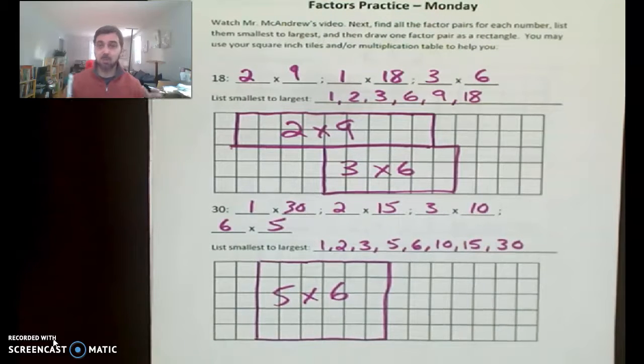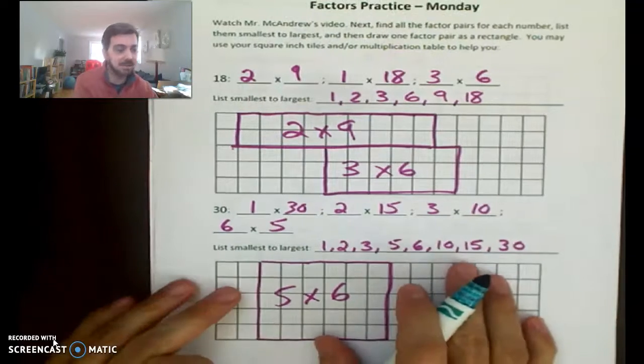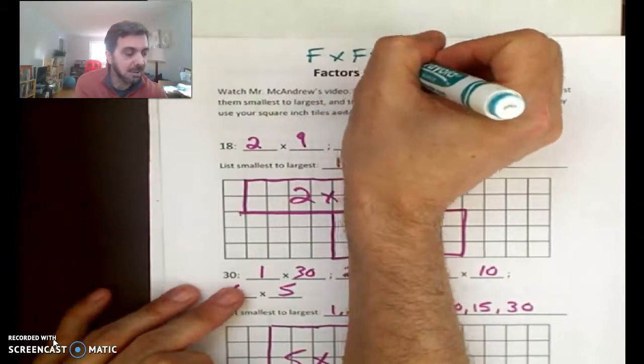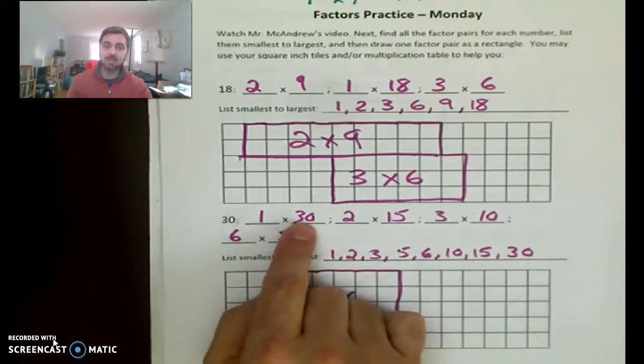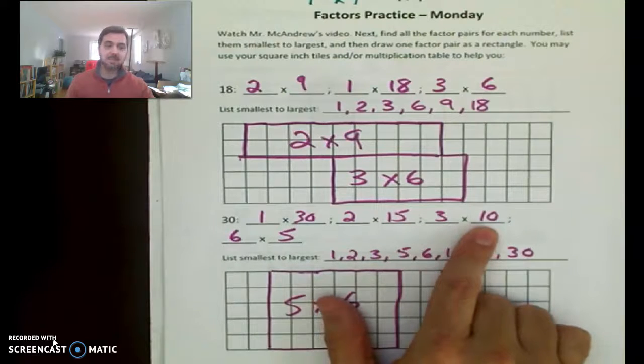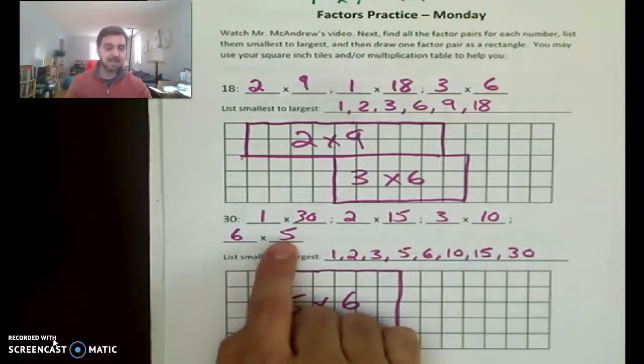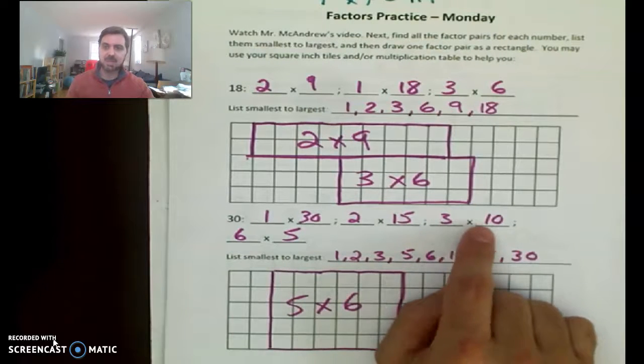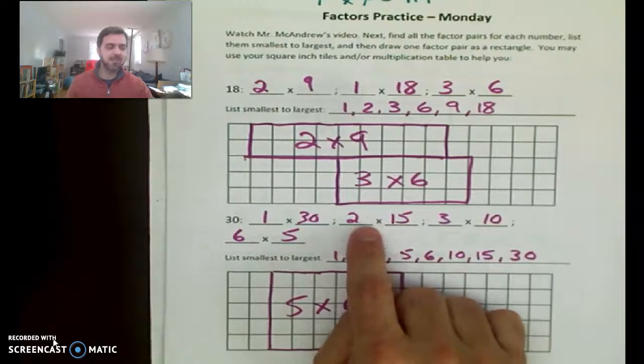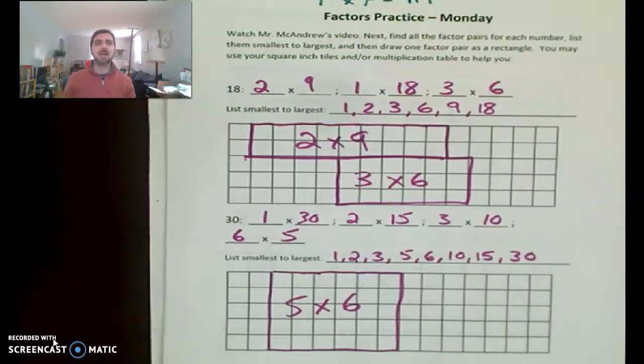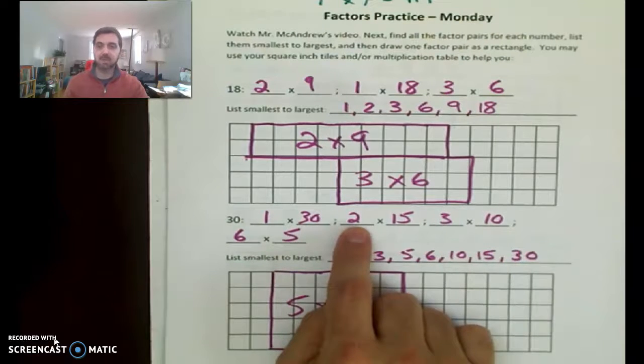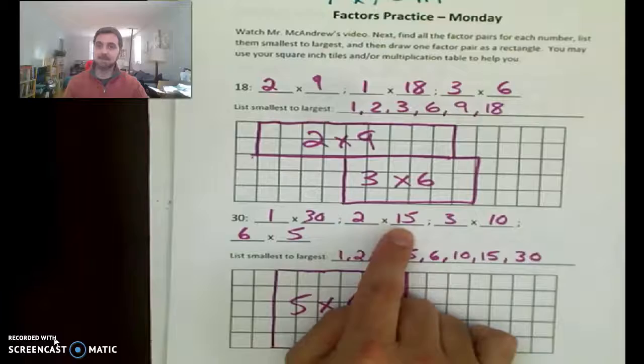The factors of a number are the numbers that when you multiply them by each other equal that number. So one way to think of that is, a factor times a factor equals a multiple. Okay. So the factors of 30 include one and 30 because one times 30, two times 15, three times 10 and six times five. Okay. Six times five is one that you should definitely know. And three times 10 is definitely one you should know. You may not have known that one. That might've been a more difficult one for you, but since 30 is an even number, which means that it can always be divided into two equal groups, then you know that two is a factor of 30. And if you split 30 in half, you get 15.